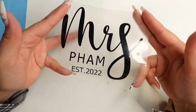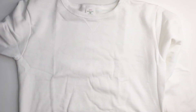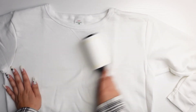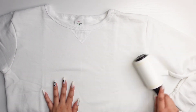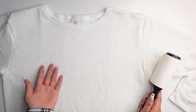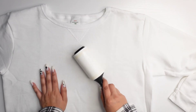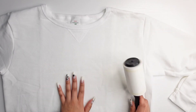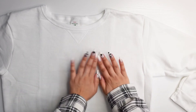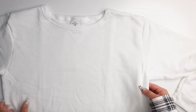And here we are — now we can put it on our sweater. Here we have the sweater; this is from Amazon and I'll have the link if you guys want to get the same one. Our vinyl is going to go right here, so I'm just going to remove some of the lint. You could press it with a regular hand iron, but I'm going to use my heat press to make sure I get good pressure since this is apparel. It's also a good idea to press the area first to make sure it's nice and flat with no wrinkles, so I'll do that and be right back.